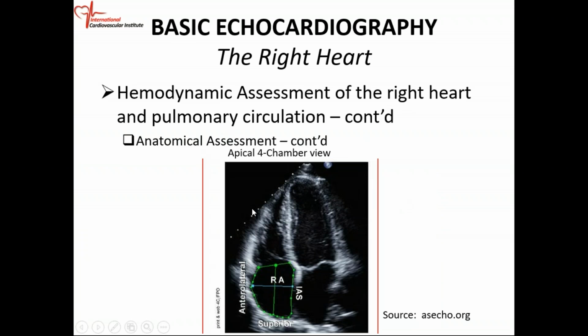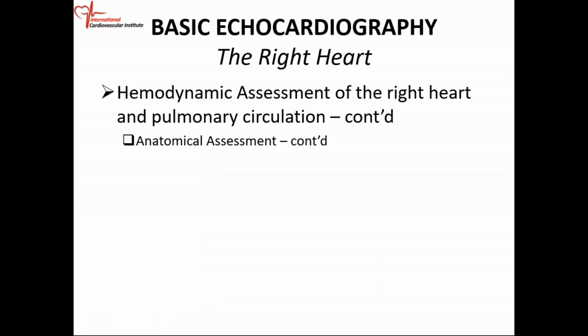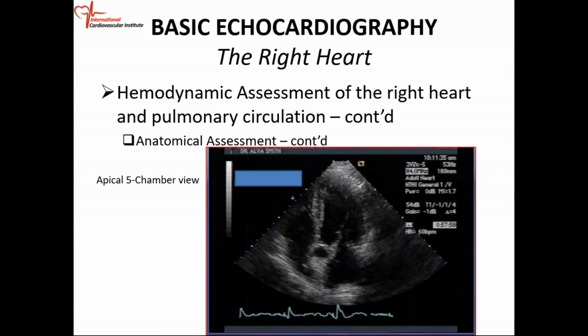Right, the size of the right atrium. You have to know how to do that. We measure it, but the important thing about the right atrium is the area. That is the important thing. You have to know the area for the right atrium, and 18 centimeter square is the number to remember. Anything greater than that suggests enlargement. All right.